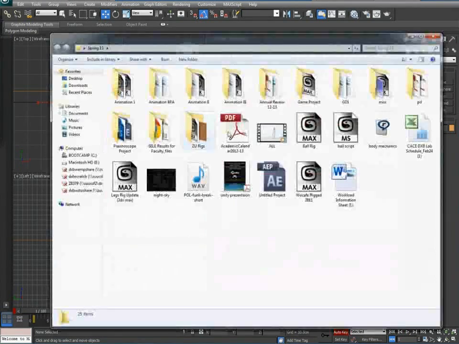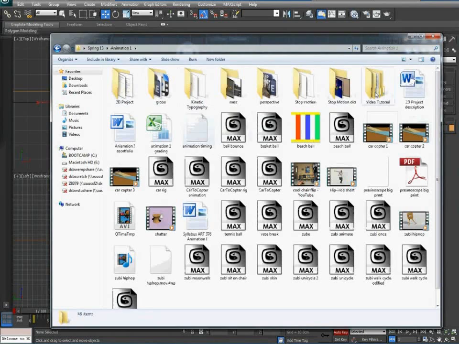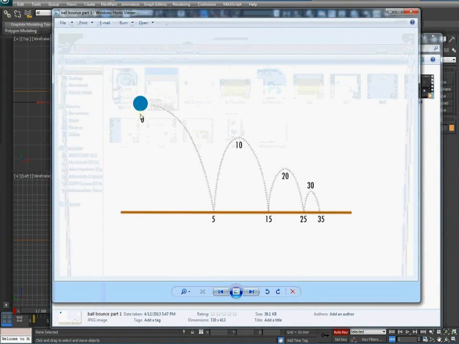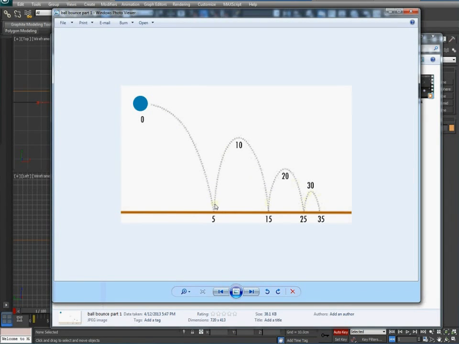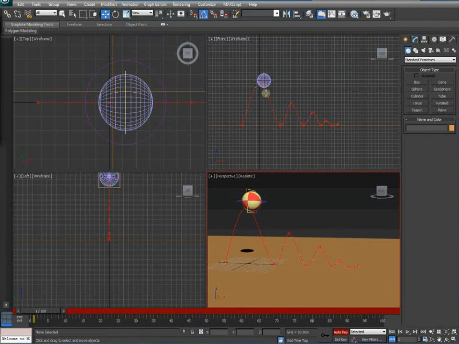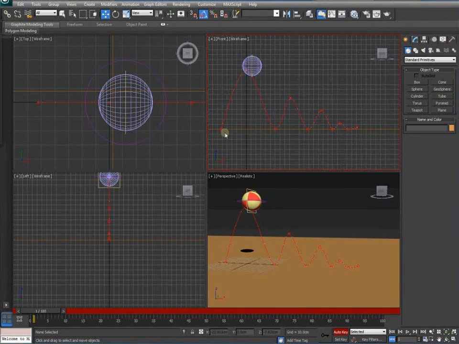Now if you look at the plate again, you'll see that every time the distance traveled by the ball is less, and also every time the ball is bouncing in air lesser because of friction, it loses its energy. So we did get that, but the distance, we can work on that.